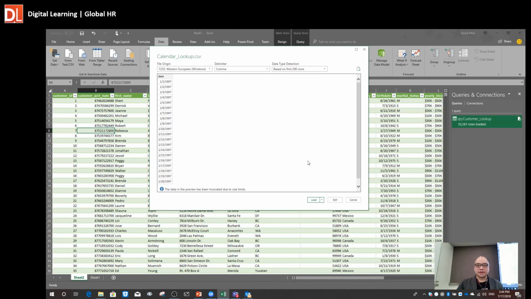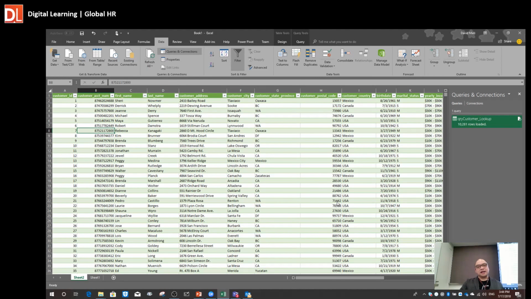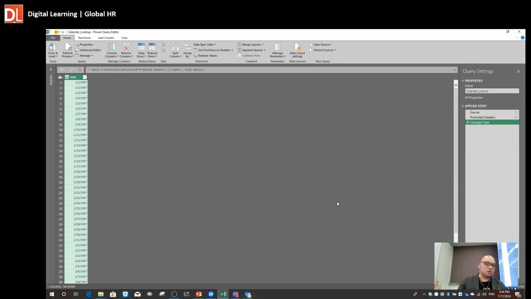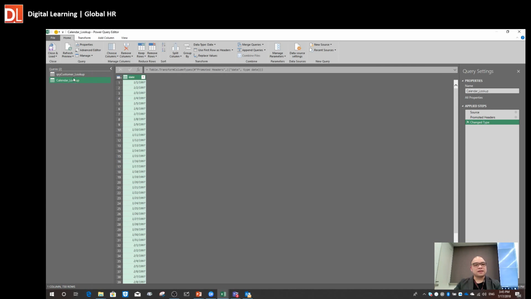And now here, what you can see is calendar_lookup.csv, right? If you say, well, David, I would like to have a look in our Power Query, so what should we do? Click the Add button. This is my best practice to share with you. Whenever you import CSV files or other data sources, I would suggest you select Add, in order to have a look first, before you decide to import them into our Microsoft Excel spreadsheet. Over here is only a very simple date format record, right? If you click this button, then you can see one more query has already been generated.